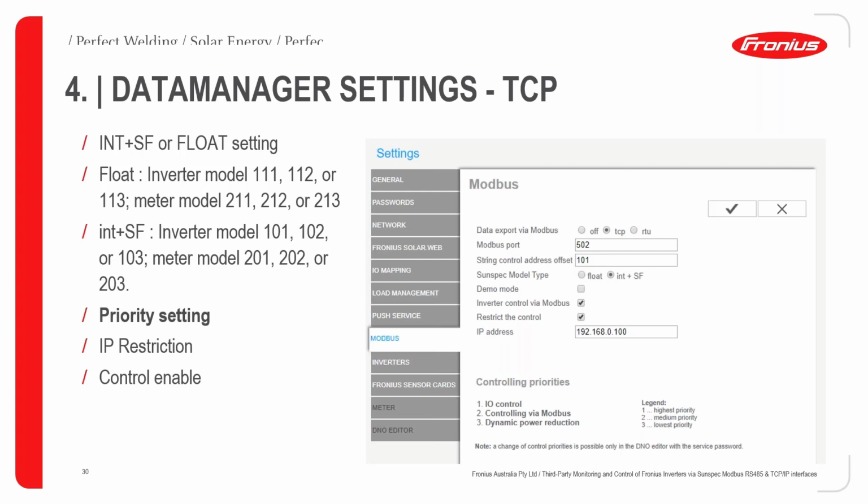Controlling priorities. I've put this on purpose. Make sure if Modbus is your number one priority, that it is actually set as number one. On the next slide we'll see this as well, at the bottom right of the picture. This is because the internal control system will prioritize which functions come first, and you need to choose whether you want IO control, Modbus, and so it goes.